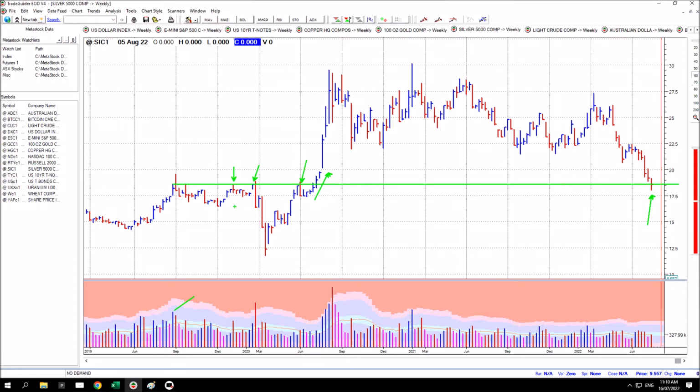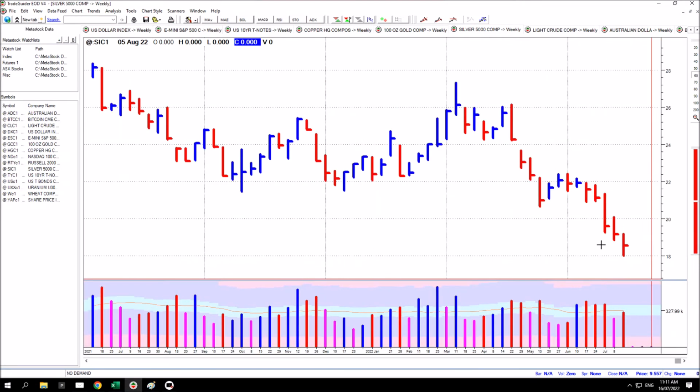You'll find that there is support within this zone, or previous support within this zone, around the 17, 18. That's 17 and a half to 18 particularly, right down to here effectively. This higher level here is what I was really looking at. So yes, there was a little buying support.